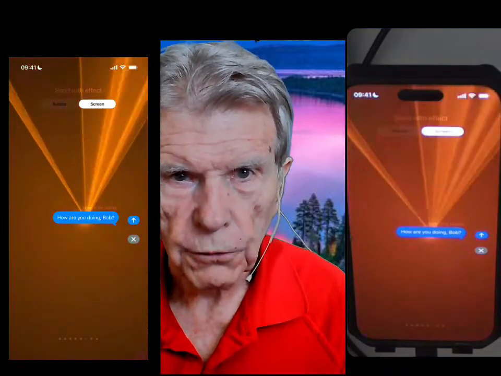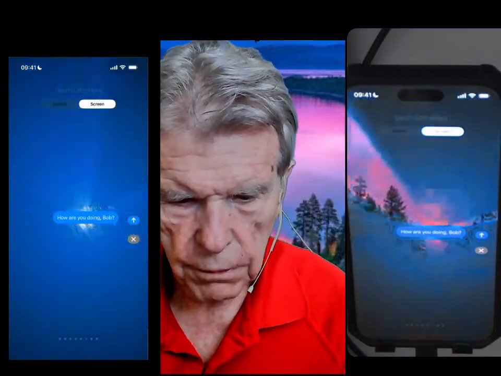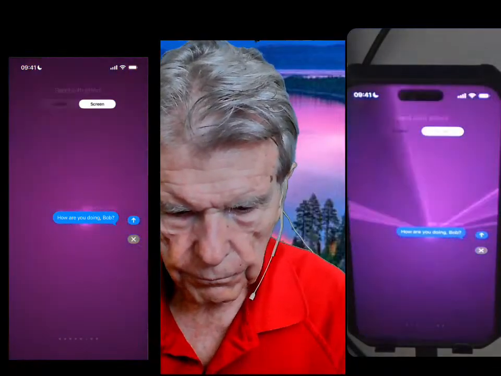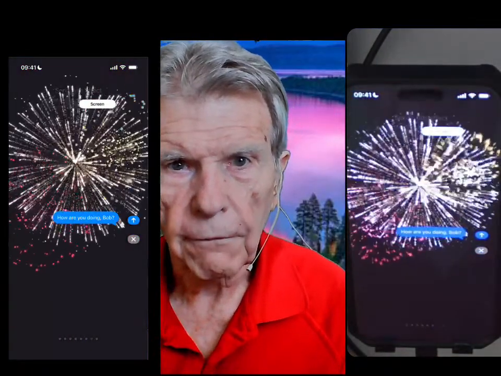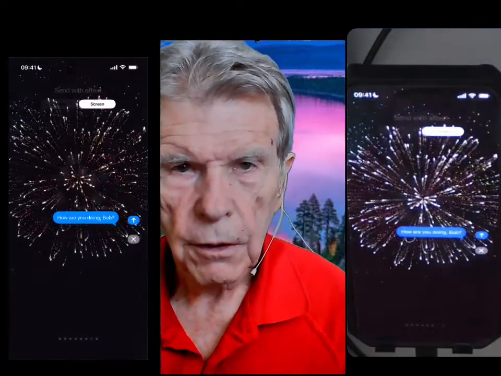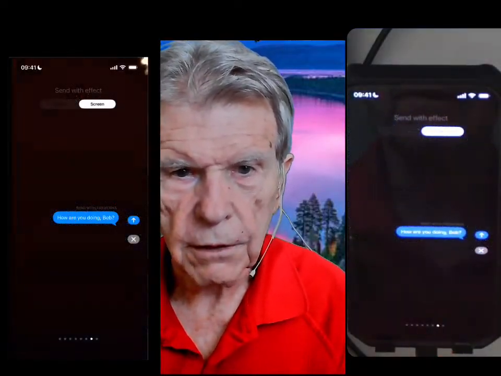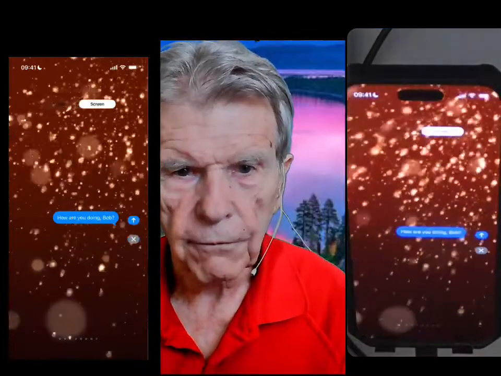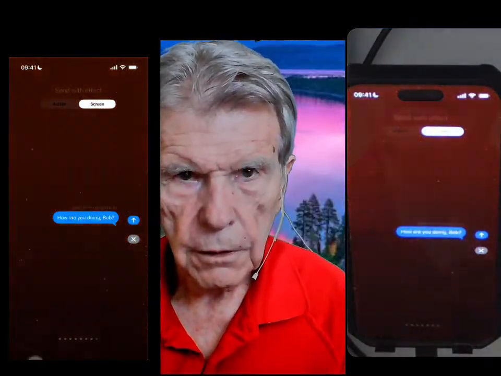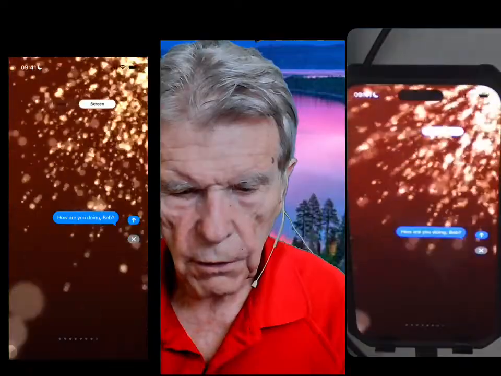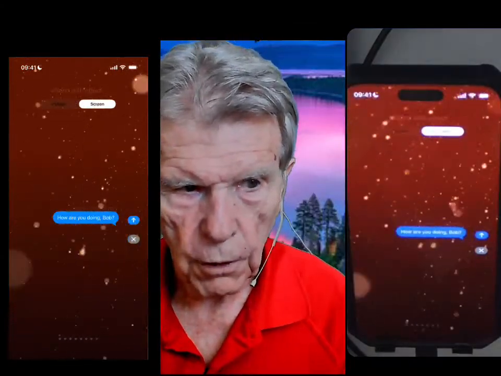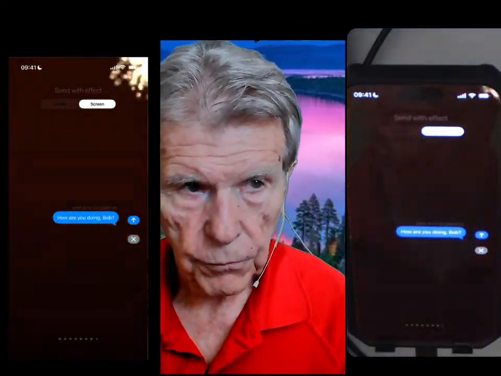And lasers from the top and the bottom. Then we have fireworks. And then this last one, I guess, is just another kind of fireworks. So you can choose any of those to spruce up your messages.